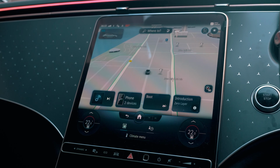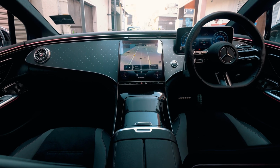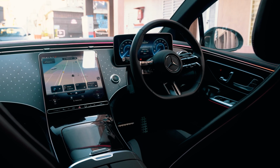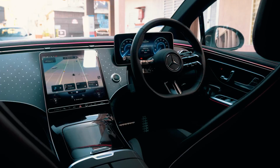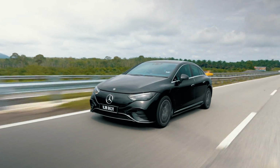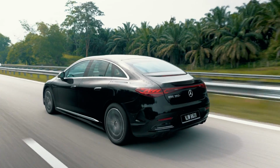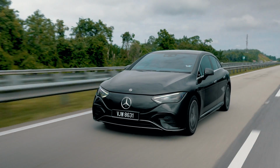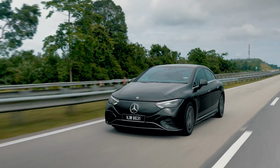But amongst proper premium brands, the EQE is still king. It also has the most intuitive infotainment system, and there's no denying that its interior is the most stylish, even though that beauty is mostly only skin deep. But the best part is that the EQE manages to deliver all that with a truly comfortable ride and a level of refinement that befits a Mercedes. And that's why I think the EQE is the perfect EV for road trips.